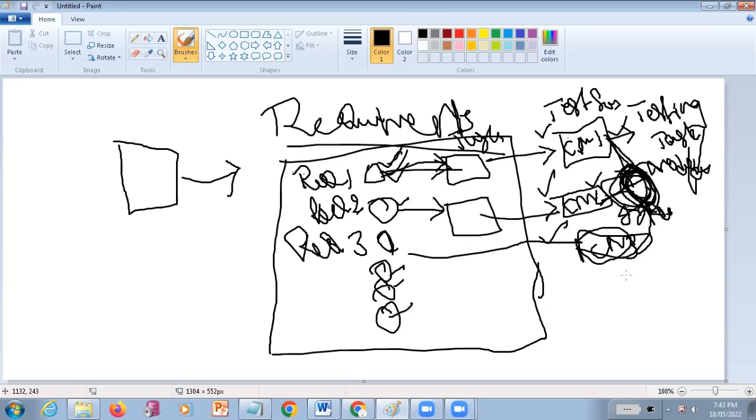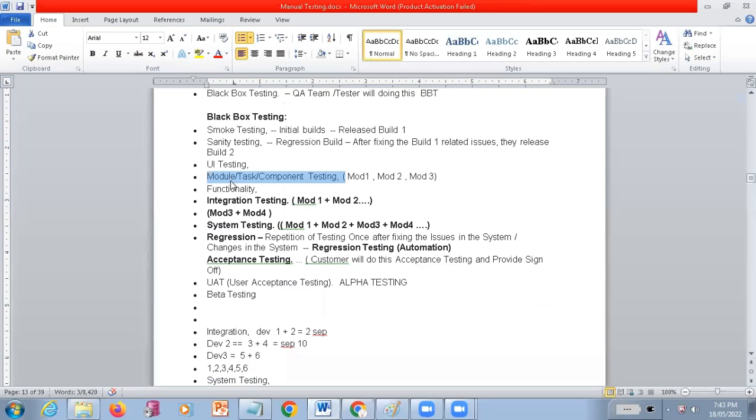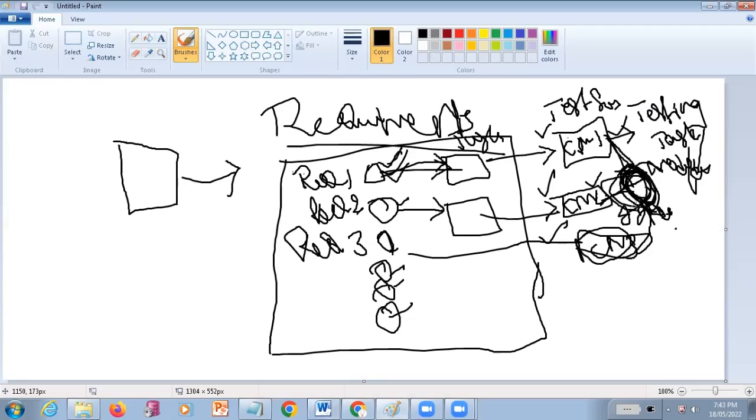So if you combine all these things one by one and test, we call it integration testing, that is combining module 1, module 2, module 3, module 4, something like that. If you keep on increasing the set of modules and testing, we call it module testing. You're getting this point, right?